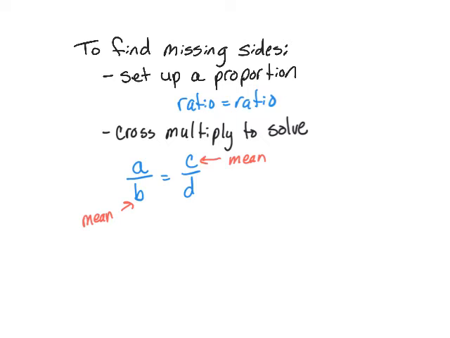The two that are on the lower left and upper right, those are called the means. Each one is a mean. And the other two are called the extremes. So we have means and extremes. We have a fancy way of describing cross multiplication, which we're going to need later on when we do similar triangle proofs. So I'm going to tell it to you now, and then it'll come back up later on in the year.